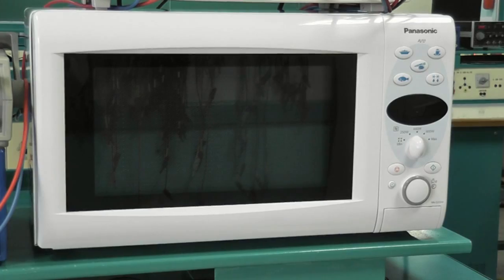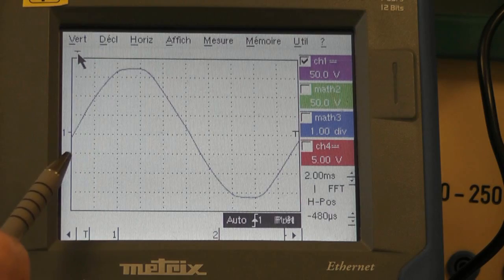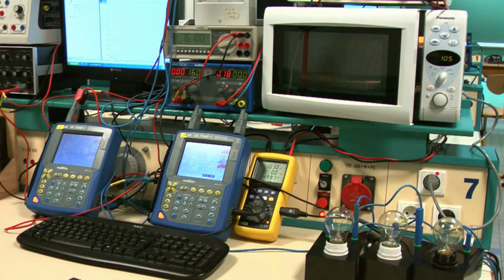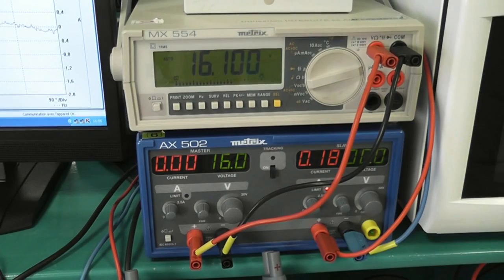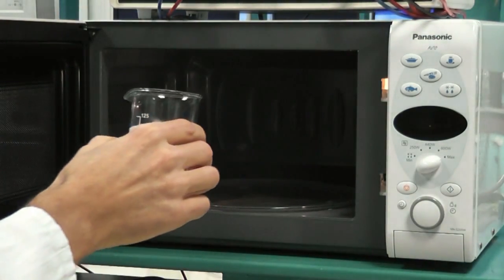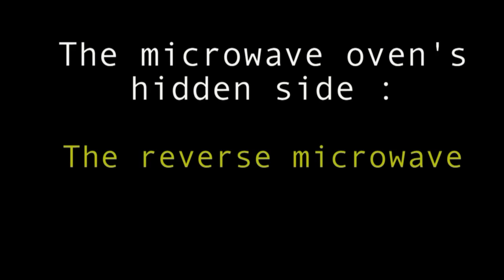Almost all of us have a microwave oven at home. This film shows how it is possible, under certain conditions, to make this device work in a particular way to generate cold. This is the microwave oven's hidden side.